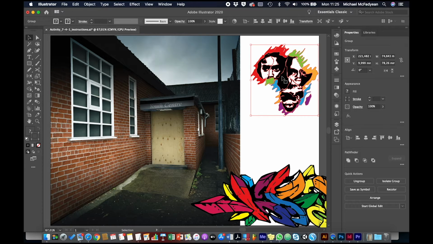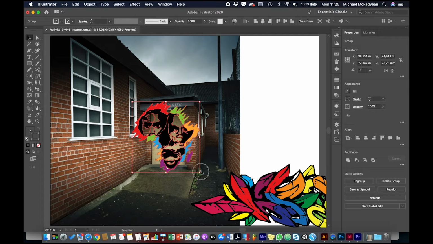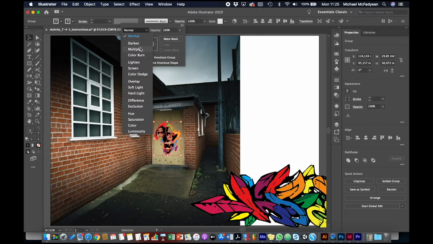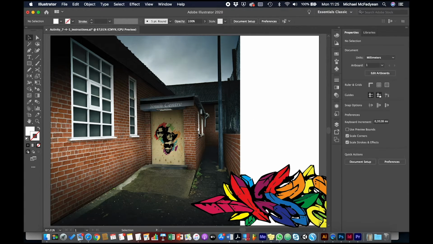It's not even worth us worrying about using the perspective tool. So I'm just going to map that onto there, just holding Shift and reduce it in size. And then if I go to my free transform tool and I choose this free distort, I can just adjust the perspective very slightly here so that it matches in with the door. And then what I can do is change the blending mode of that to multiply. So it kind of looks like it's on the door.